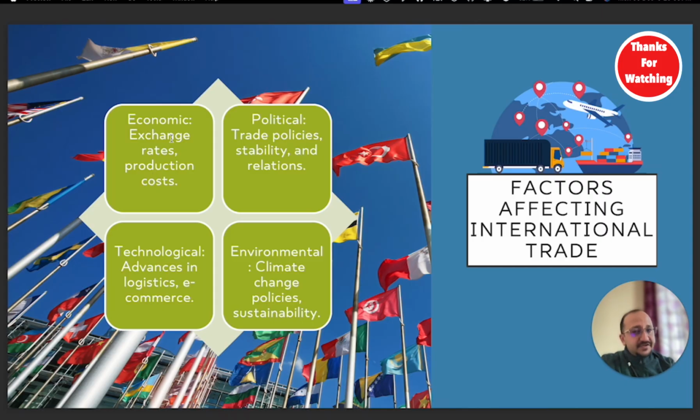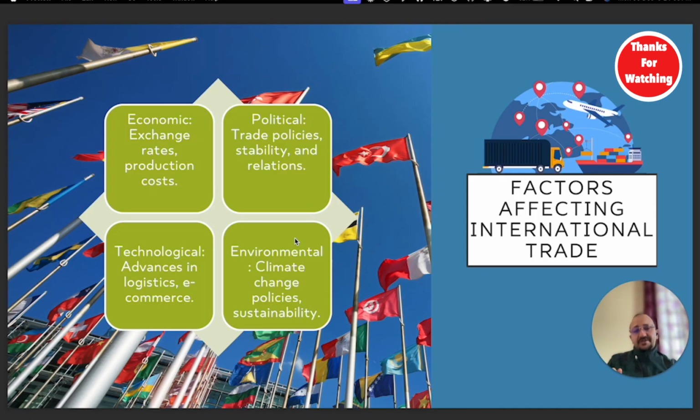So these are the factors that are affecting international trade. That is foreign exchange rates. This is something we are going to discuss in the next video, how the exchange rates are decided. But if the price of the dollar increases, the dollar becomes strong, or if the rupee becomes strong, or the Japanese yen becomes strong, what will be the impact on import and export? That we are going to discuss. But yes, that definitely affects your trade. Crude oil affects your trade, and climate is also affecting the trade. So these are a few factors.